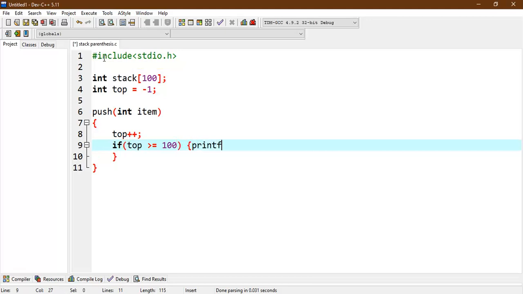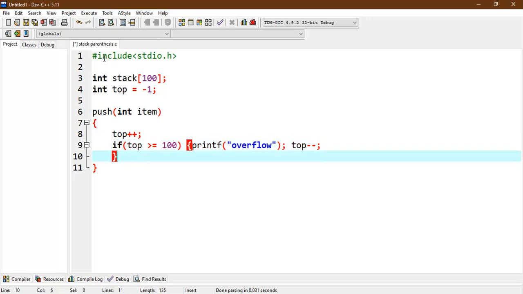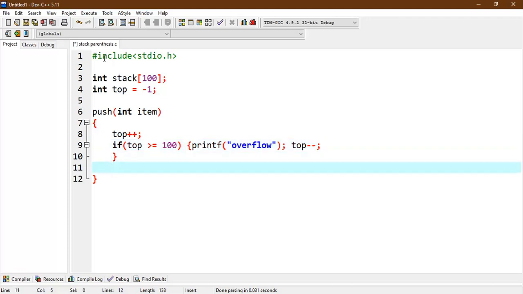So we'll say printf overflow, meaning the stack is full, and if you enter something it will overflow the stack. So it will overflow, and top minus minus, because we have incremented the top, so we need to bring it back to its original state.